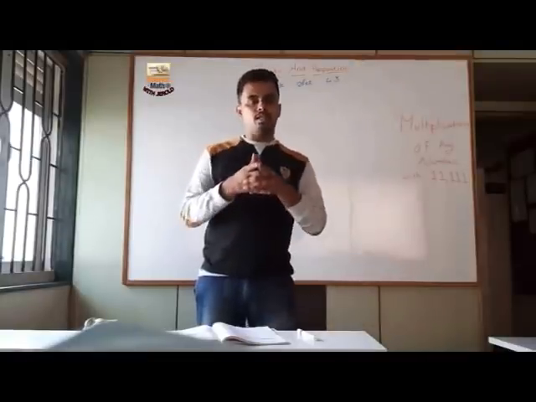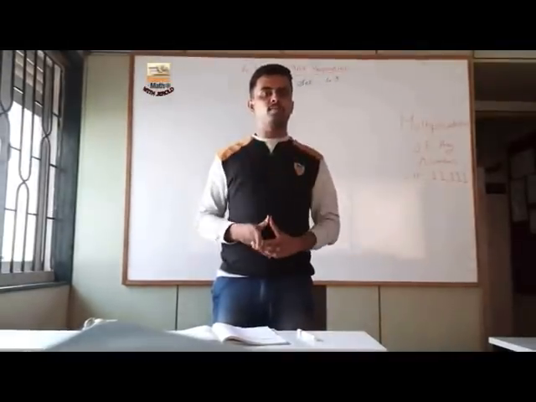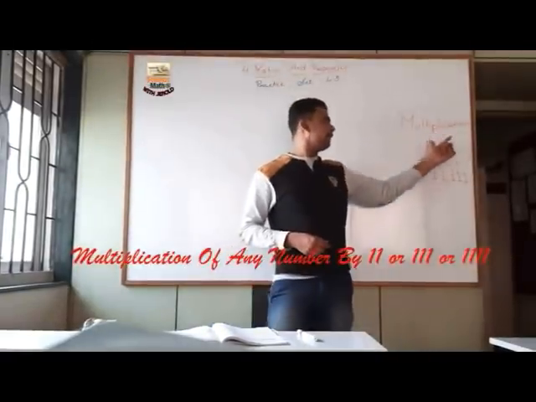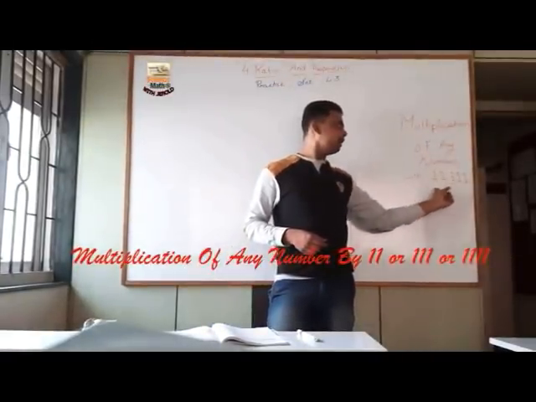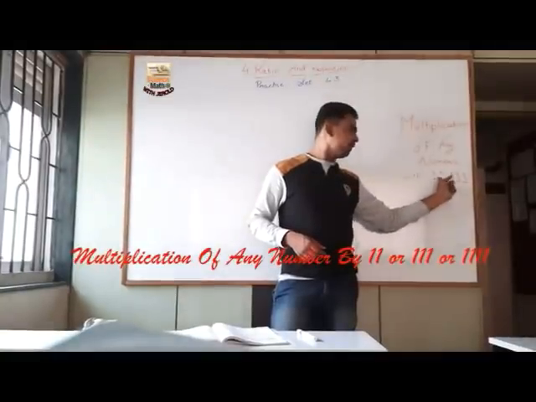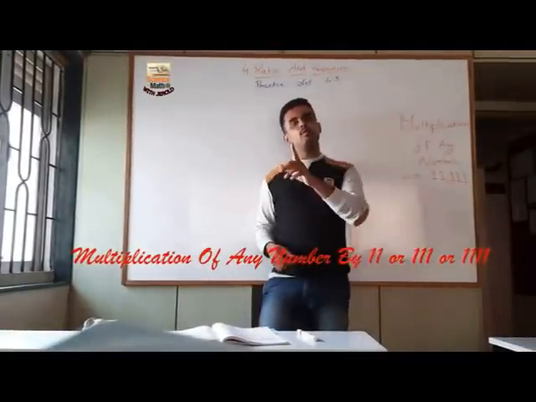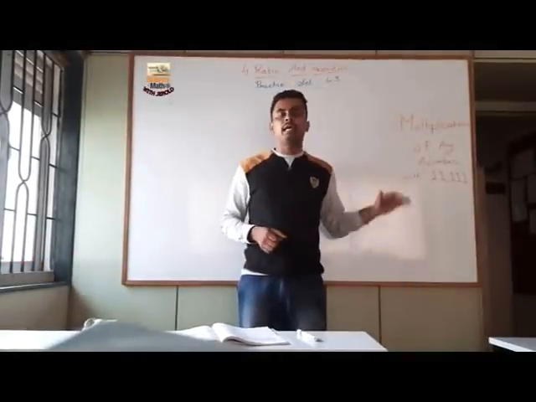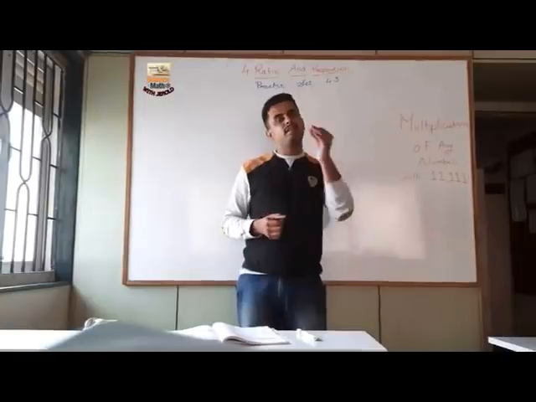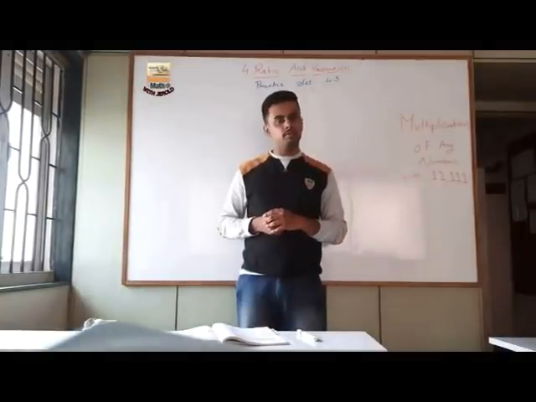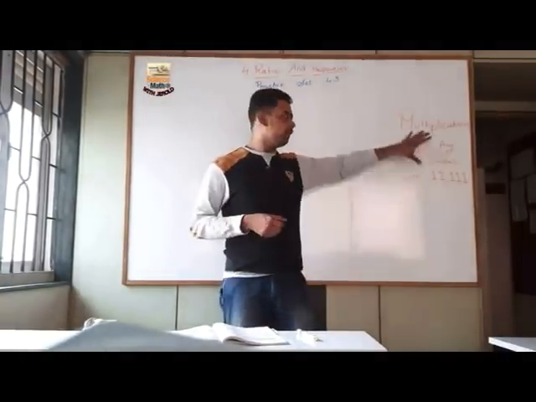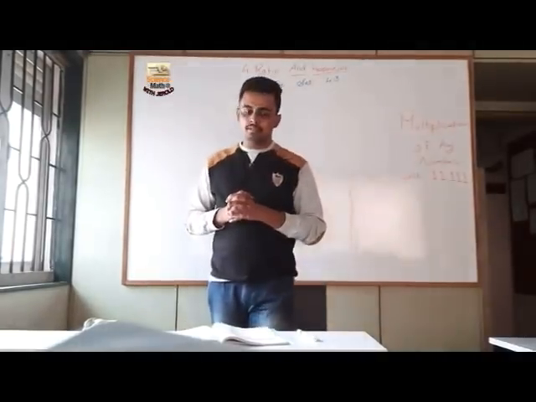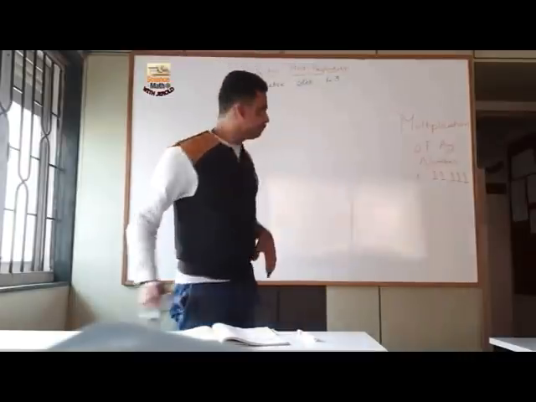Now, as I told you in the previous video, I will also be explaining to you all one trick of multiplication, that is multiplying any number by 101 or 11 or 111. How we can find the number by not actually multiplying the numbers and getting the answer by just addition of some numbers. Let us see how that can be done at the end of the video. For now, we will start with our practice sets question number 4.